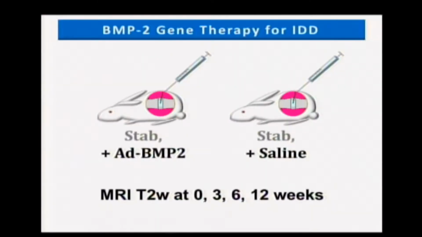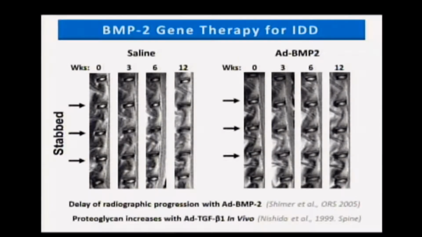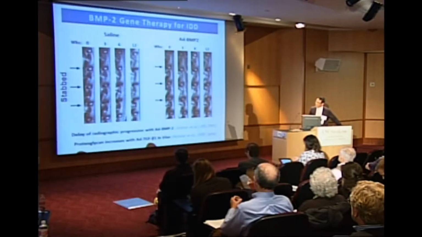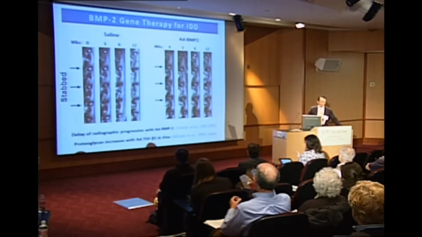So we did some early studies years ago with stabbing the disc, and then 3 weeks later introducing the adenovirus. Back then, that was the very popular virus because it was most widely studied and was very effective in transfecting cells. And you can see that when you injure the disc and then inject just saline as control, you get progressive disc degeneration, as we have seen. But if you inject adeno-BMP2, boy, you get continued maintenance of that disc. After we got some early results, I was doing backflips. I thought, boy, we've solved disc degeneration. Piece of cake, no problem.